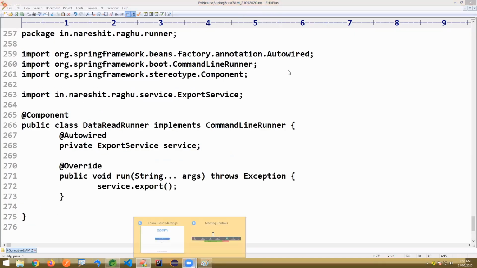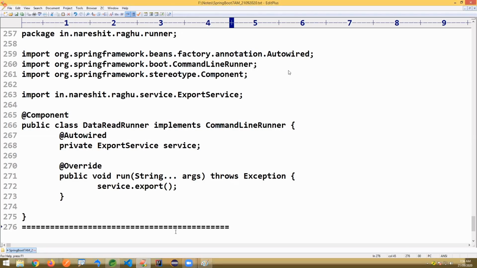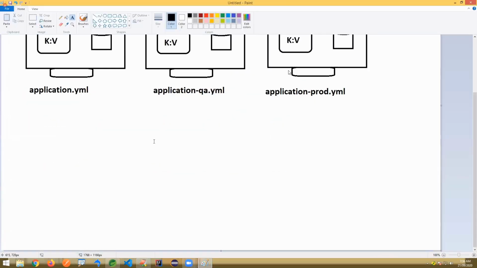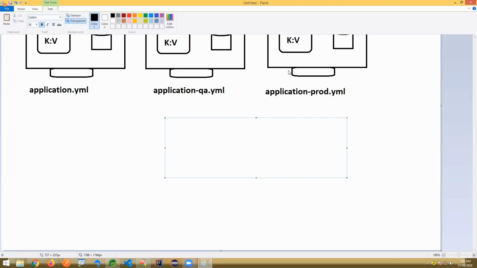Observe carefully. Here's a runner class here. Okay, observe. Now understand what I wrote here. I wrote one interface that is actually called export service.